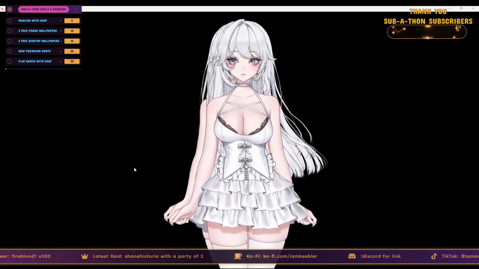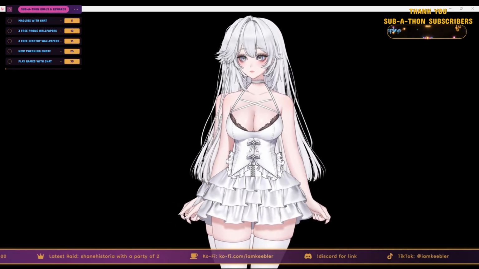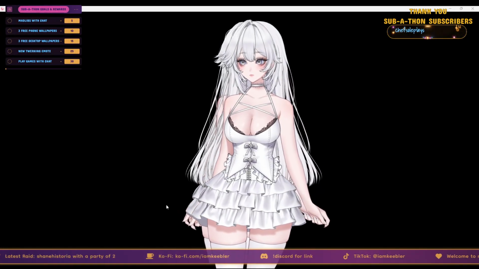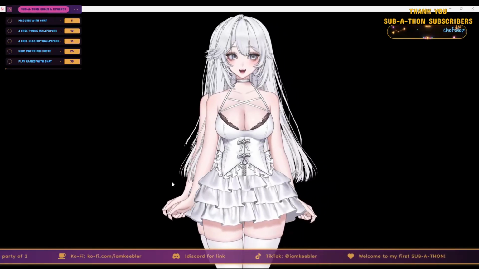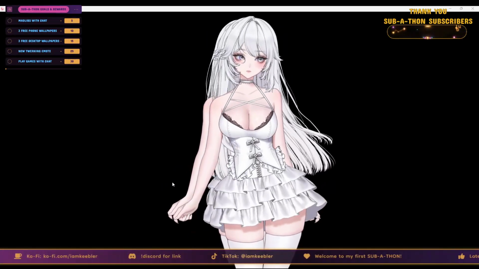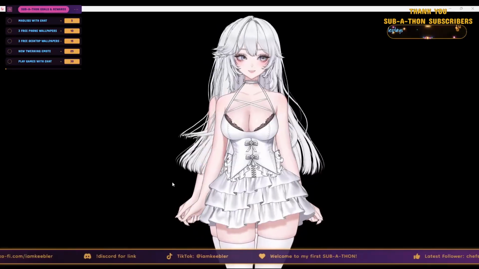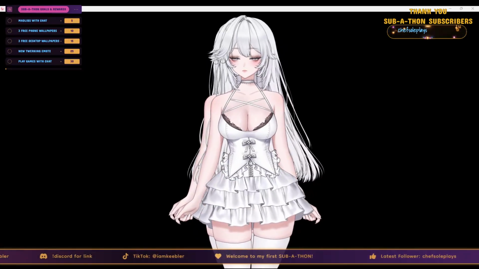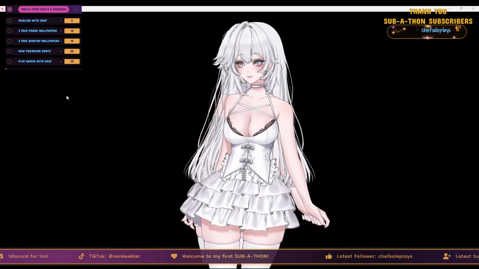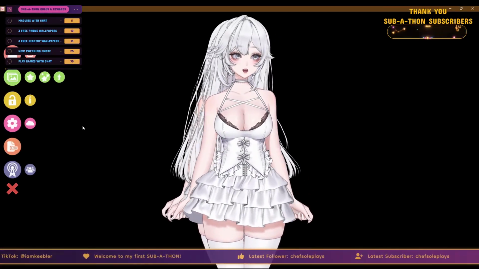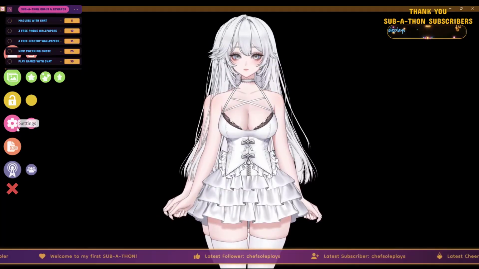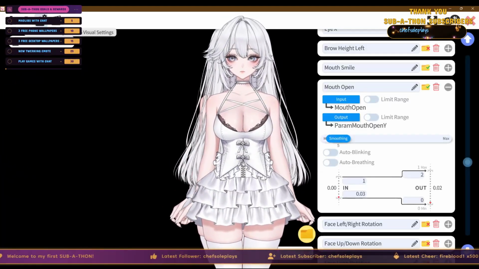So while we are just showcasing the Suiika model, a big thing to know is that I am unable to put any props on her because, well, they're not going to stay. So the props will not stay when I stick them on her. But we'll get into all of that here shortly. So to customize this model, there are so many customizations available.